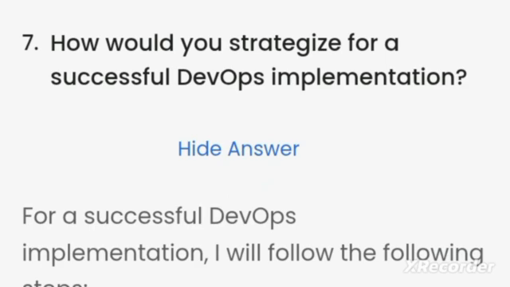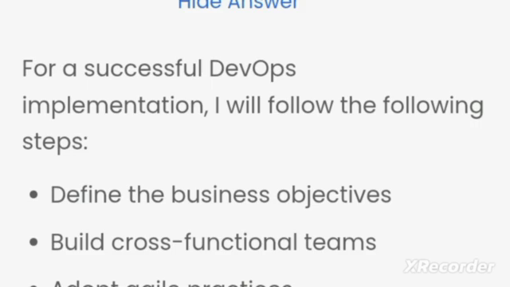How do we strategize a successful DevOps implementation? We need to define all the objectives of the business and implement a system for continuous integration and continuous deployment exactly according to the requirements. Automate all the manual tasks to improve the efficiency of the company or the entire software agency. Then we need to monitor and measure every single thing that matters to the customer and to us as the company, and use what we learn from those measurements to continuously improve everything.